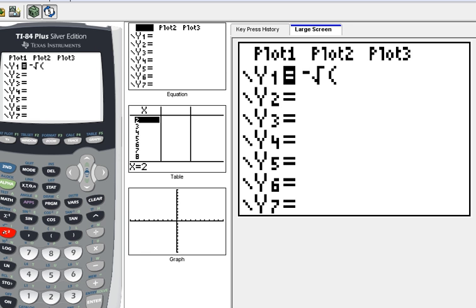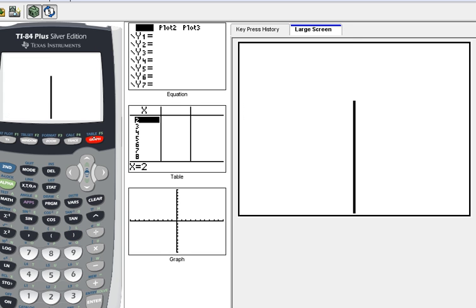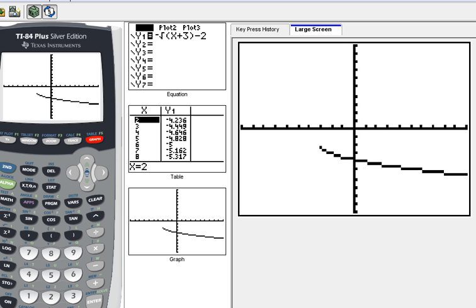So a lot of people sometimes forget to do the negative outside the square root. And then I'm going to go x plus 3. And then I close my parenthesis, but a lot of you who have the updated calculator, you'll arrow to the right, so your square root is no longer included on this, because this minus 2 cannot be under the square root. So when I hit graph here, it looks like my point starts maybe at negative 3, negative 2.